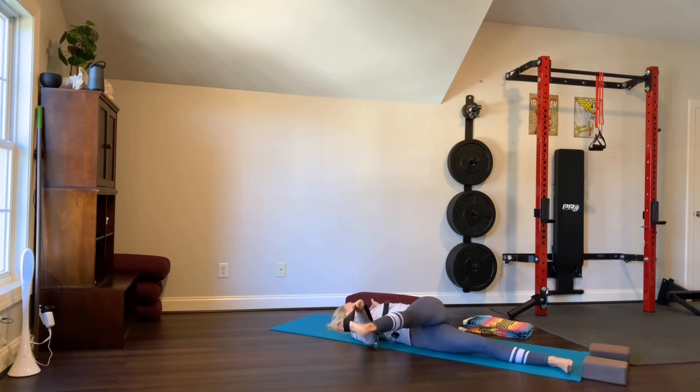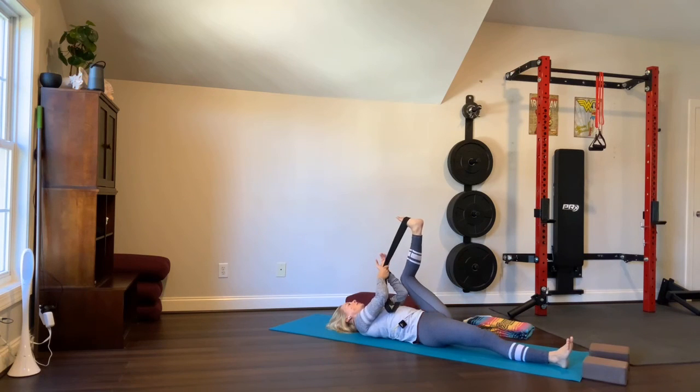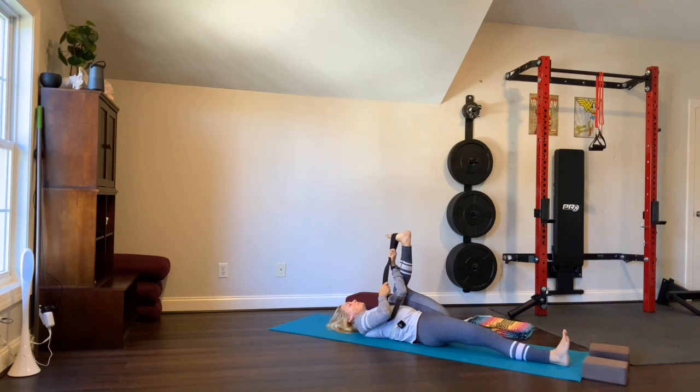Start to lift your leg up. Bring your knee down towards your shoulder or your chest, and then the outside of your shoulder, and pull that leg in. Here, being in that lunge position, so stretching the hamstring and the hip joint, the knee and the hip joint. Think about malasana or yogi squat. So we're just doing half that right here.